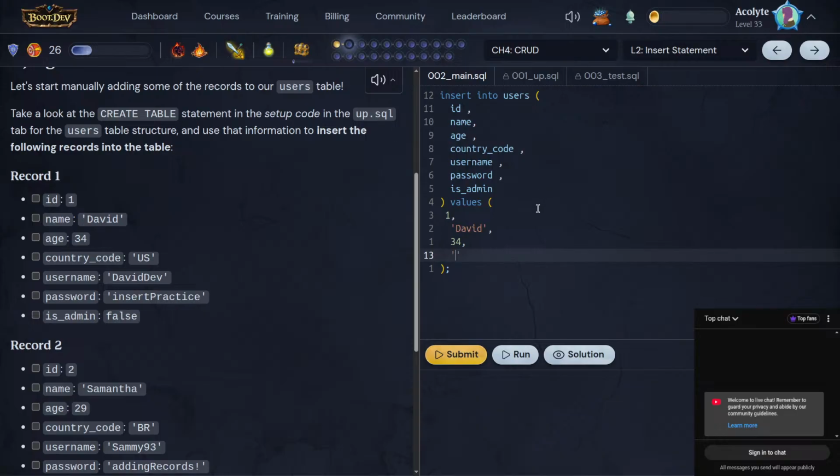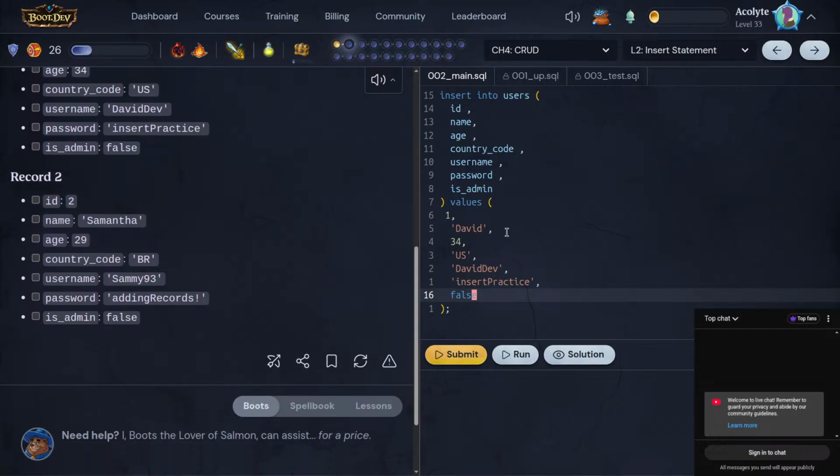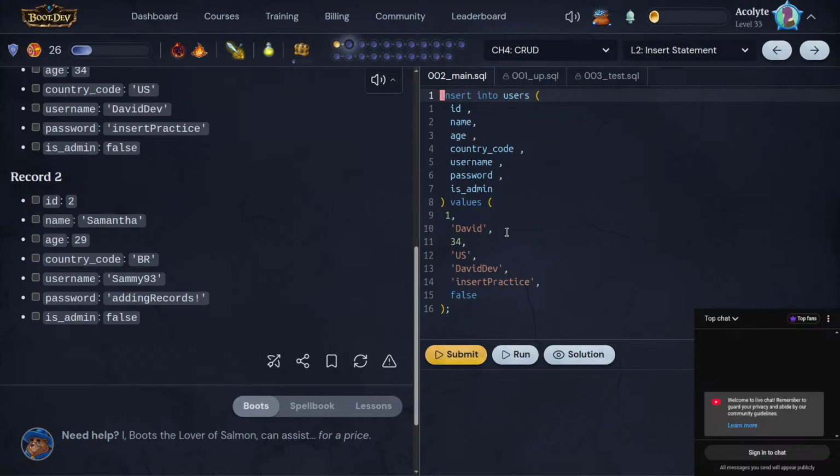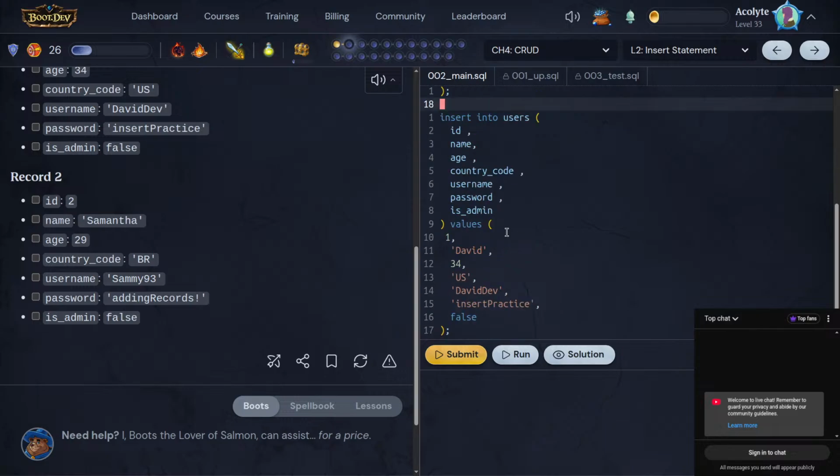34, US, Boot.dev. We use multiple values.